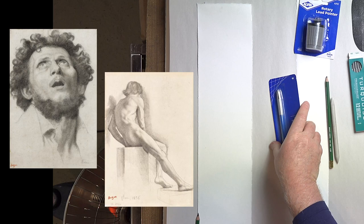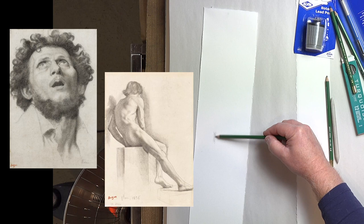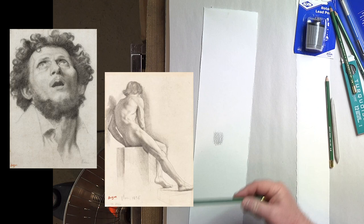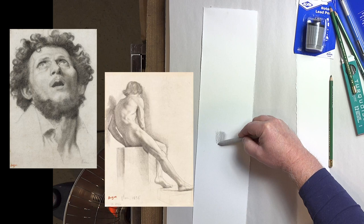So I'll show you here stumping technique a little bit further if you're not as familiar with it. So we lay down a graphite tone here nicely on the paper. It picks up a nice little texture, a little lovely texture there. And then we can take our paper stump here, and then we can start to blend that down very nicely. And take that back a little bit and smooth that out.